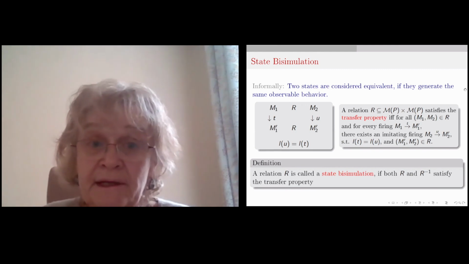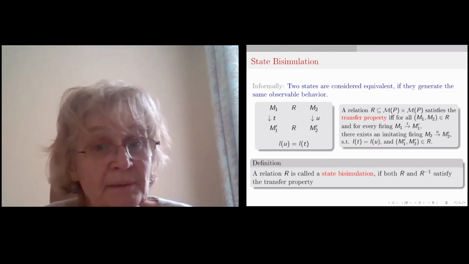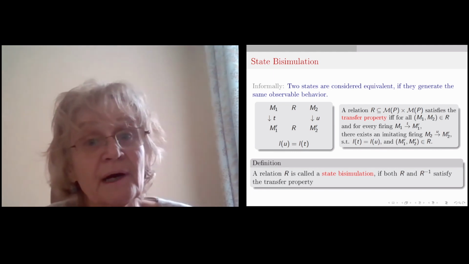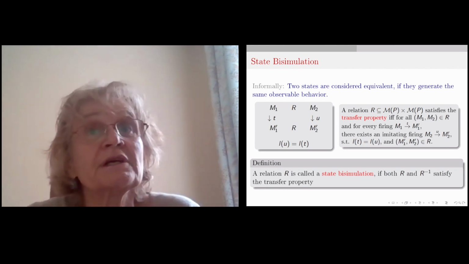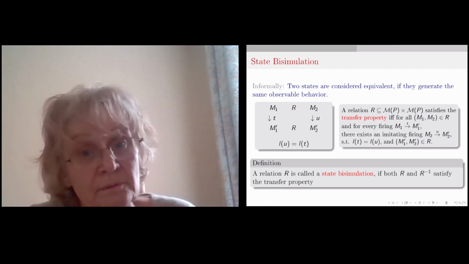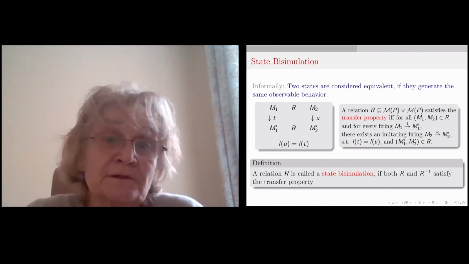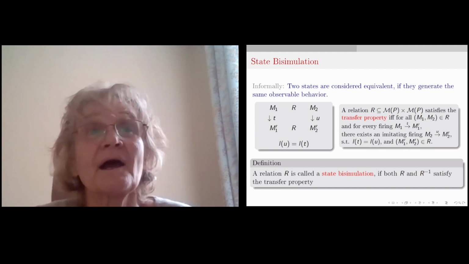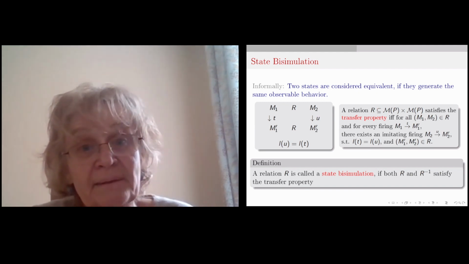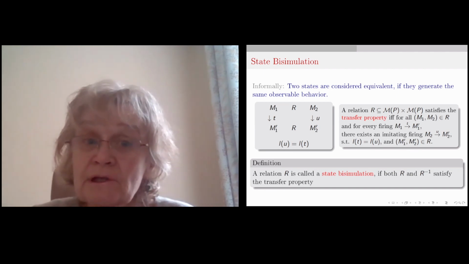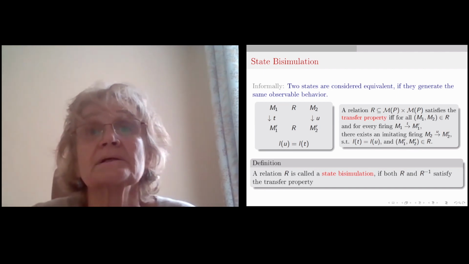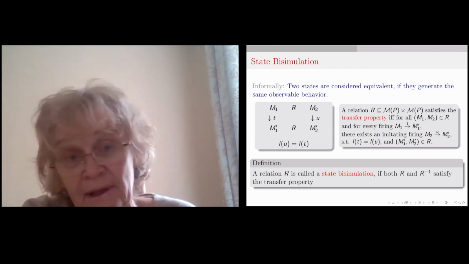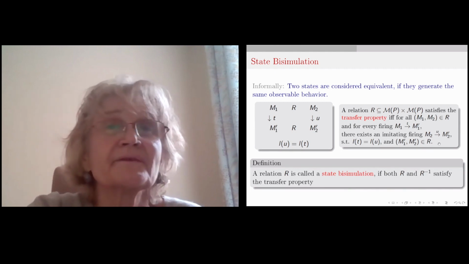So we understand that for these two automata, an external observer can notice that they do not behave the same. Then how do we define an equivalence which considers two states equivalent? So just in states and system states, or initial states, it's the same actually here. If they generate the same observable behavior, an external observer can't distinguish them. To define it, it was done by Robert Milner, in something 81, I guess.